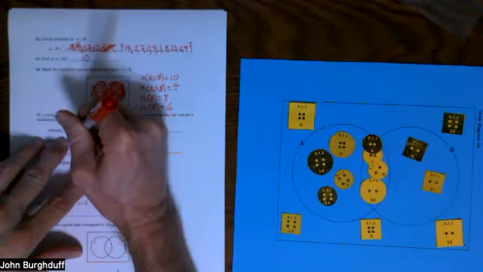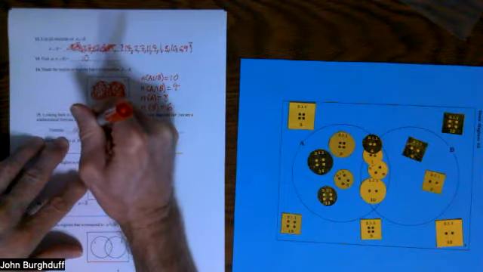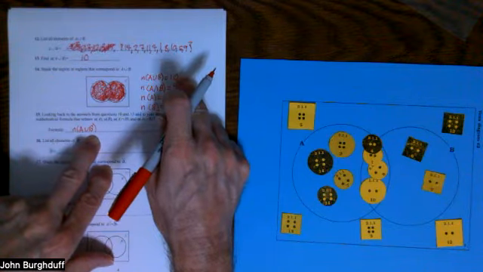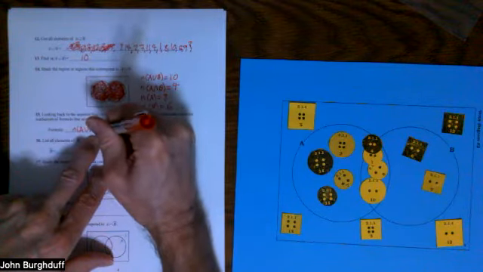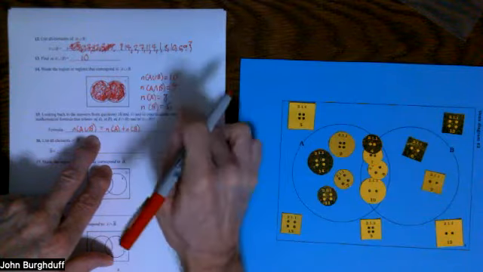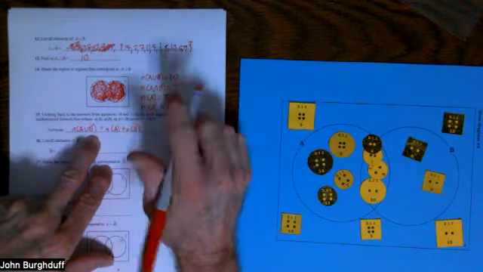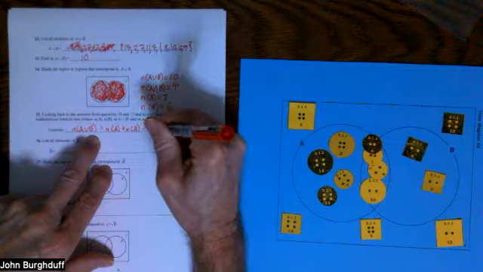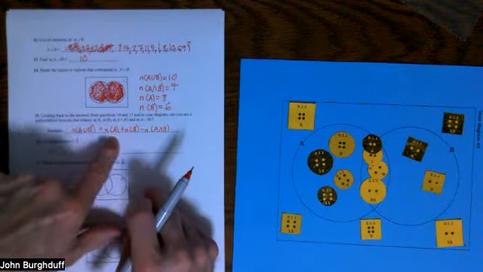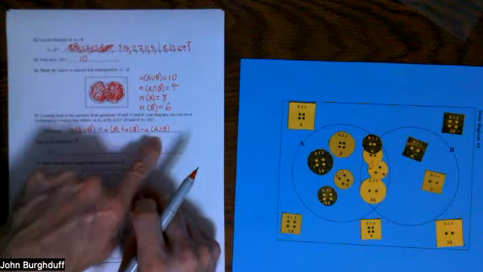Notice that if you are interested in the number of elements in the union, that's 10. That happens to be the number of elements in A plus the number of elements in B. 8 plus 6 is 14, minus the number of elements in the intersection. 10 is equal to 8 plus 6 minus 4.